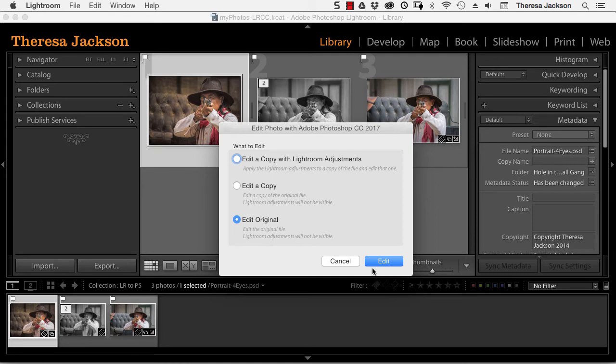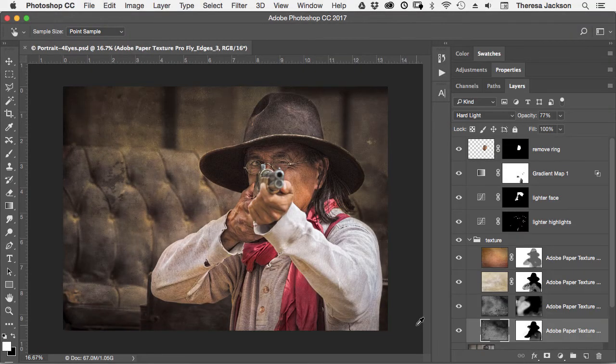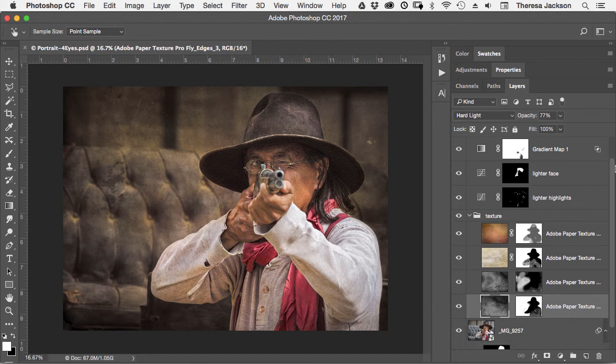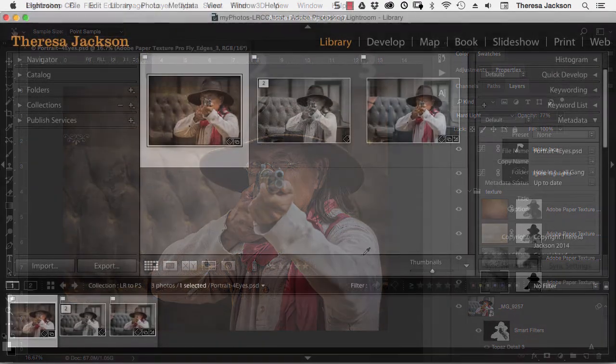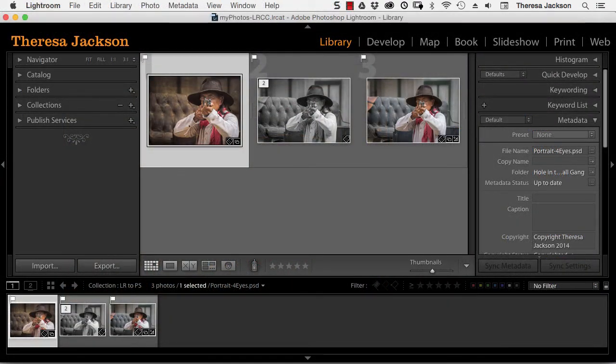And that's why this is the option that you would most often choose. I'll go ahead and choose this one so we can see what this file looks like. We have this image open in Photoshop, and if we look at the layers panel, we can see that there's a lot of things going on. A lot of layers were used in this to build up this look. When working with Photoshop files inside of Lightroom, you have one of 2 options. You can keep all the Photoshop layers, or you can apply a Lightroom edit, but you can't have both.